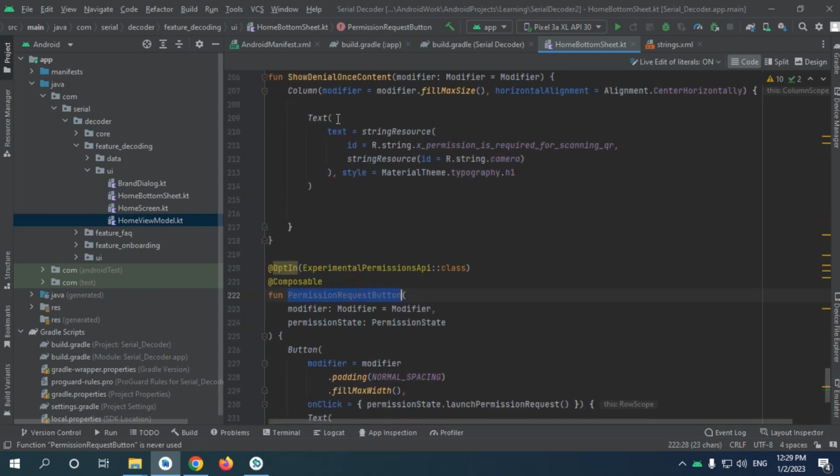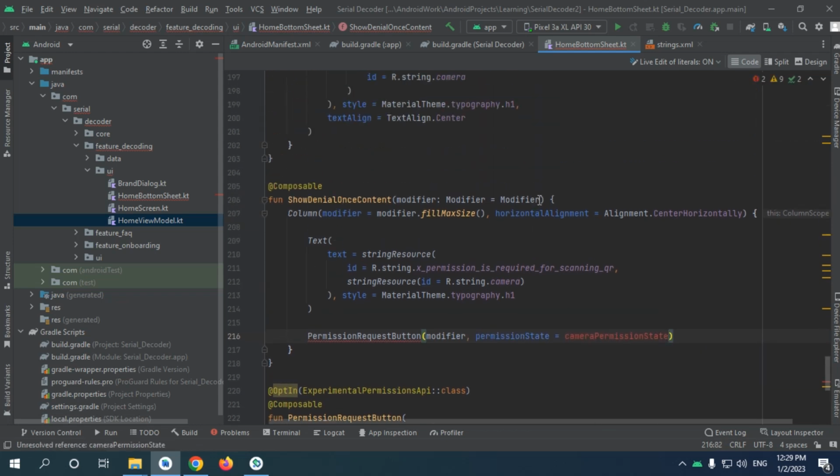Alright, and now we need to add it in the show denial one, giving it a modifier, and we also need to give it permission state to be camera permission state, and this one will be passed here, camera permission state, which is permission state.